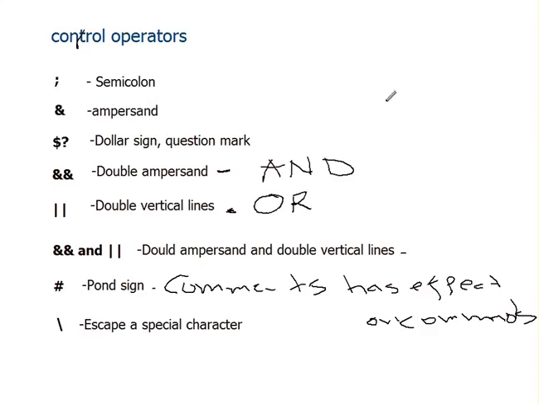So to wrap up the things that we have learned in this video, we checked the semicolon and how to execute multiple statements. In Linux you can use multiple commands separated by a semicolon, and all the commands are executed one by one.